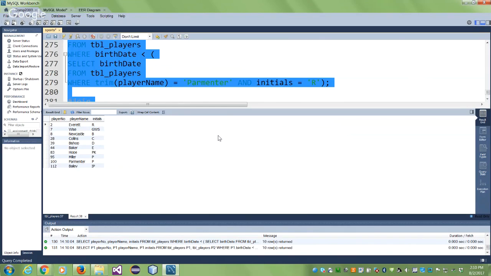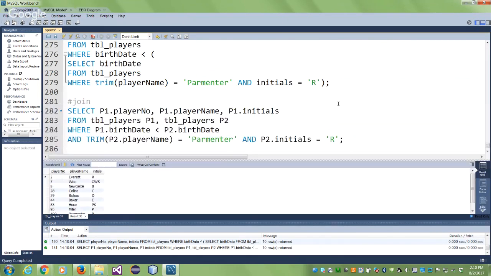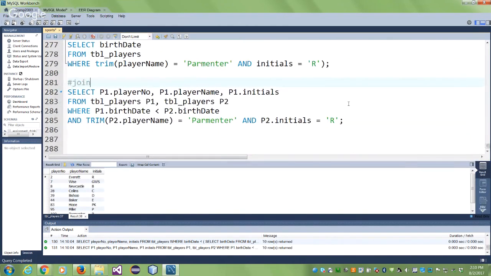Here, there's nothing here. I didn't have to do anything yet, but because I was doing a self-join and I know I've given a question in the assignment, maybe you haven't even looked at it yet, but be careful whenever you do a self-join, you have to name the tables. Definitely you have to give them alias names because they are the same table. And my condition is taking care that P1's birth date is less than P2's birth date. I'm taking my first table from where I'm picking up all those people who are older than the R parameter in the second table.